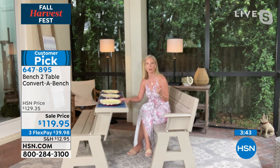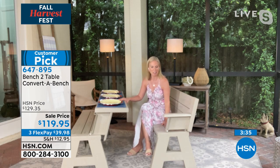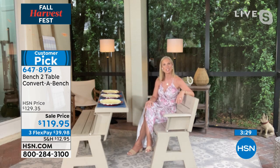And my daughter loves doing crafts, so she's tie-dyed on these, she's painted on these, and everything just wipes up. It's so easy to clean because it's that resin and vinyl mixture, which also, have you noticed, Marla, how comfortable they are? There's a nice give to it because of that blend of materials there.